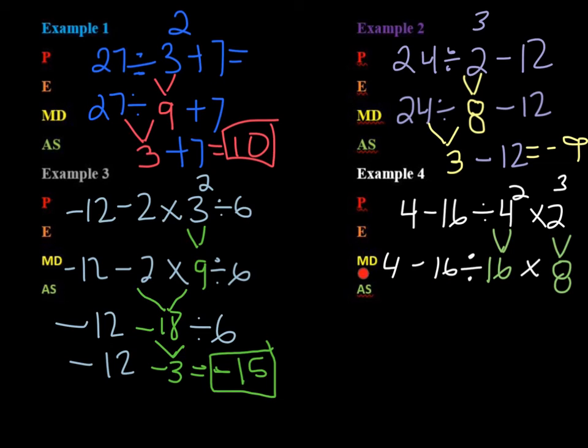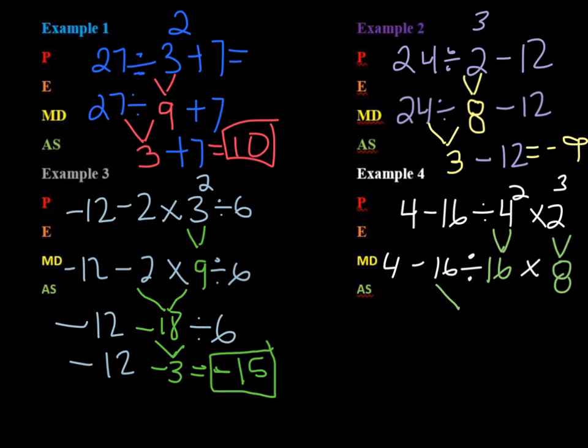Now let's move on to multiplication or division. Start from the left. Nope, we have a minus sign. Oh, here's a division sign. Oh, here's a multiplication sign. Which one do we do first? And again, this is where a lot of you guys made a mistake yesterday. The M and the D, just because the M is written first, that does not mean we do multiplication first. We look from the left, we go to the right, and we see that division comes first. So we are going to do division, and then we will do the multiplication.